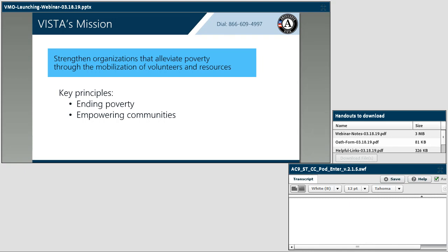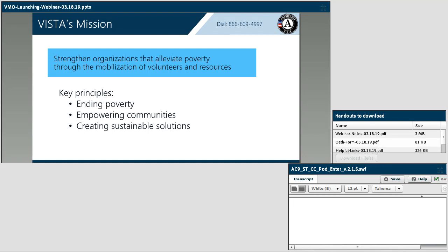And third, creating sustainable solutions. So whatever you develop or create, whether it's a process, a system, or resources, you will develop them in such a way that people will be able to use them once you're gone. And fourth, building capacity. All VISTA members aim to either increase the size of a project, increase the number of people served, improve the project's efficiency, or maybe improve the project's impact on the community. That is how we measure capacity.